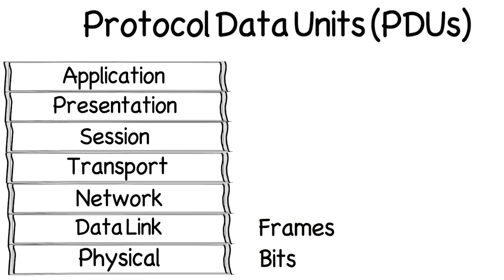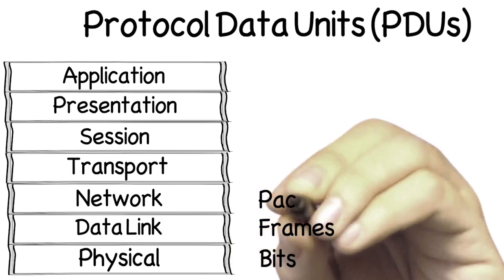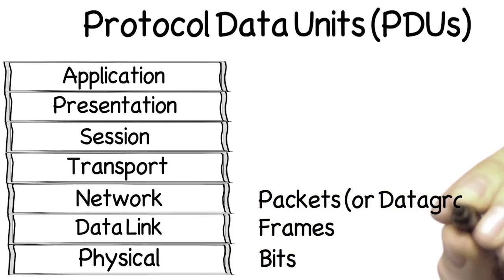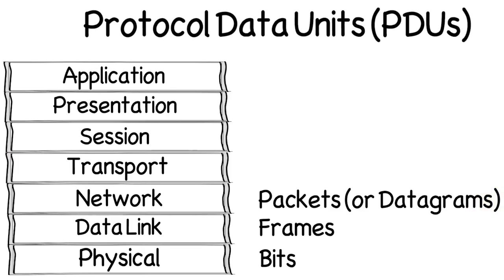The protocol data unit at the network layer is a packet, or a datagram you might see in some of the literature. Now, packet is an interesting term because we oftentimes refer to data at any layer as a packet. Here comes a packet out of a router. Here comes a packet out of a hub. Or here comes a packet out of a switch. Cisco actually says in some of their literature that you can use the term packet generically to refer to traffic. So I've tried to train myself to not get upset if I hear someone talk about a packet coming out of a layer 2 switch. You can actually do that and be okay according to Cisco because you can use the term packet generically.